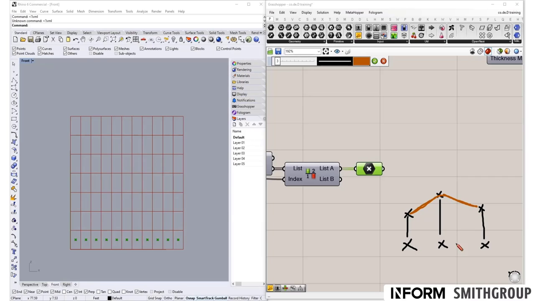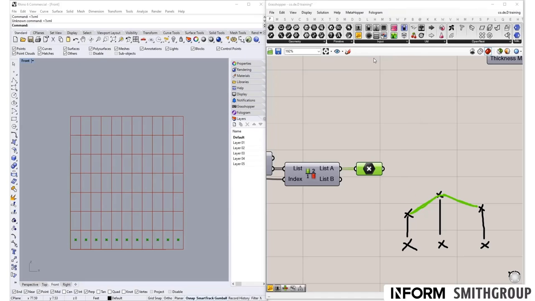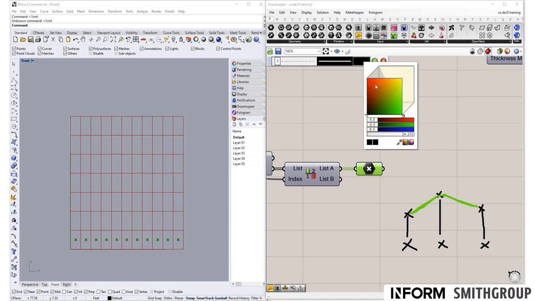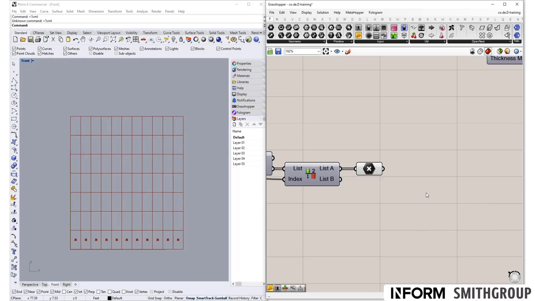But if they're not in order here, it might go from here to here and from here to here, and this is not the curve we want. We want this curve. So we have to make sure that these points are in order. To do that, all we have to do is sort points.